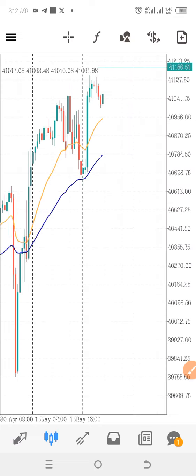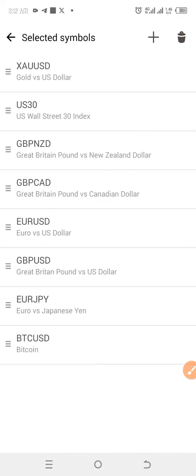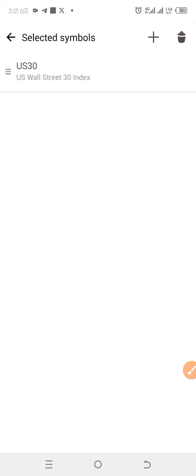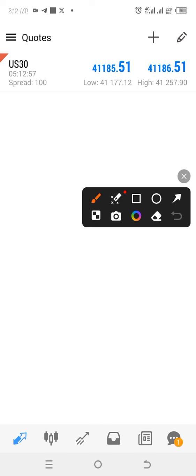So for now, I'm going to delete all these currency pairs and add them one after the other to show you, because those are some of the major important things you need to know. So now I have deleted all the currency pairs. For now I have a trade ongoing, so that is the reason why this one must remain. So now if I want to add a currency pair, I will just choose here.